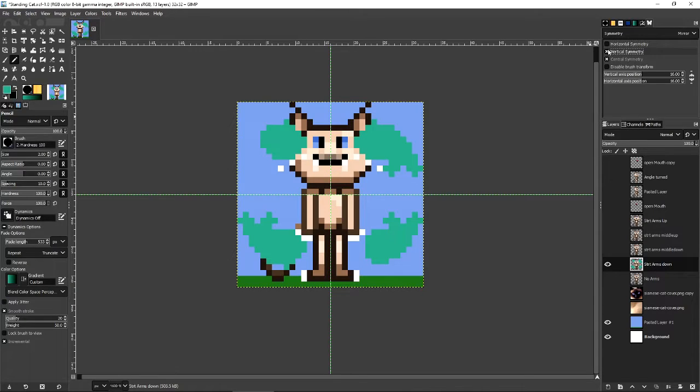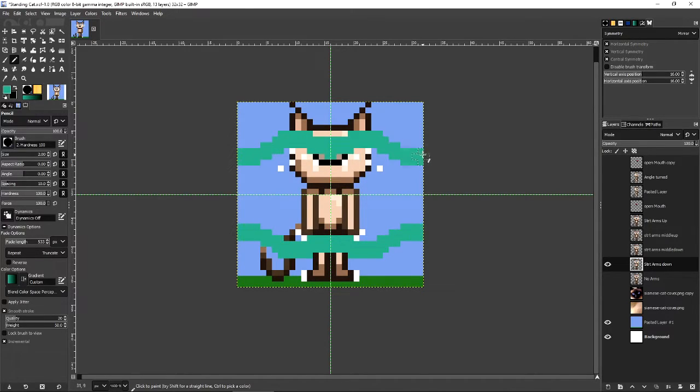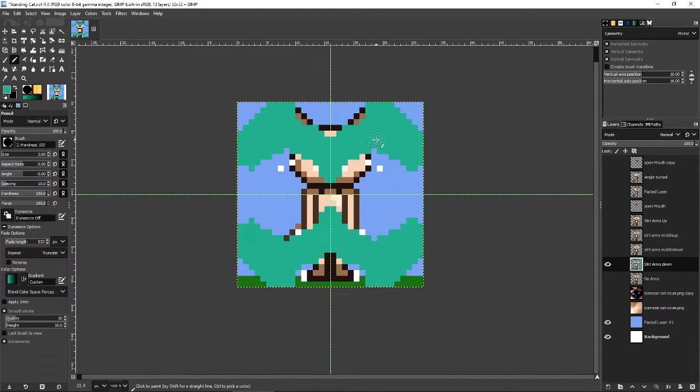So if we just have central, we get rid of all that, and we paint here, it'll match it to the other side. So if you wanted to basically do the same thing as tiling, you could use this mirror, check all three of these, and then it's like a mirrored tile that you could make, which could be useful. But I didn't mention this in the original recording here, so I just thought I'd add this in for you guys.